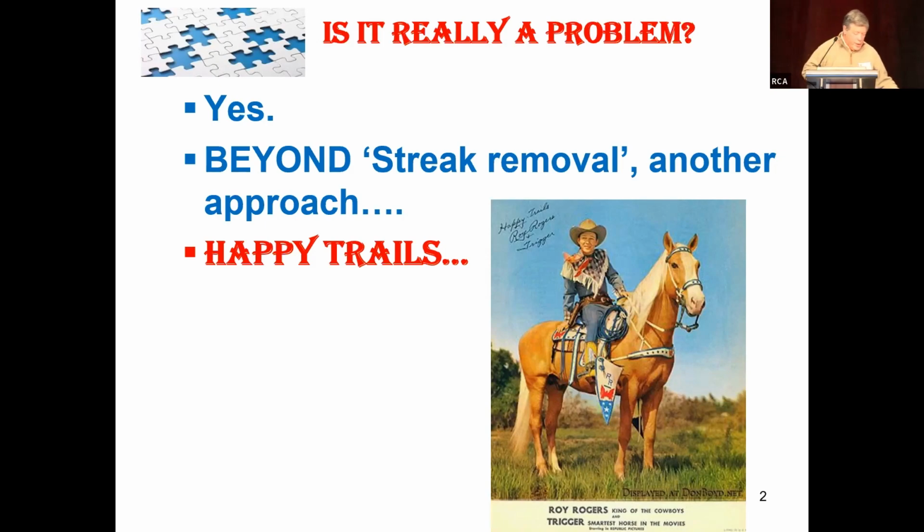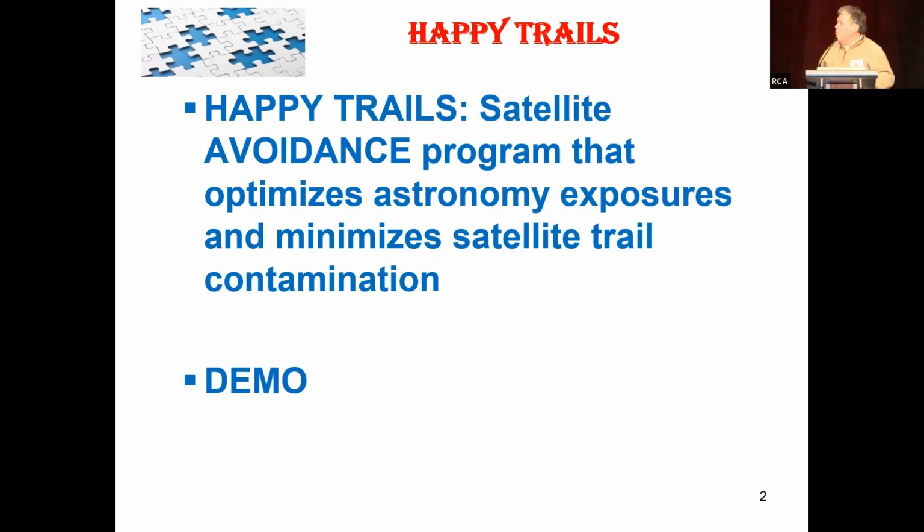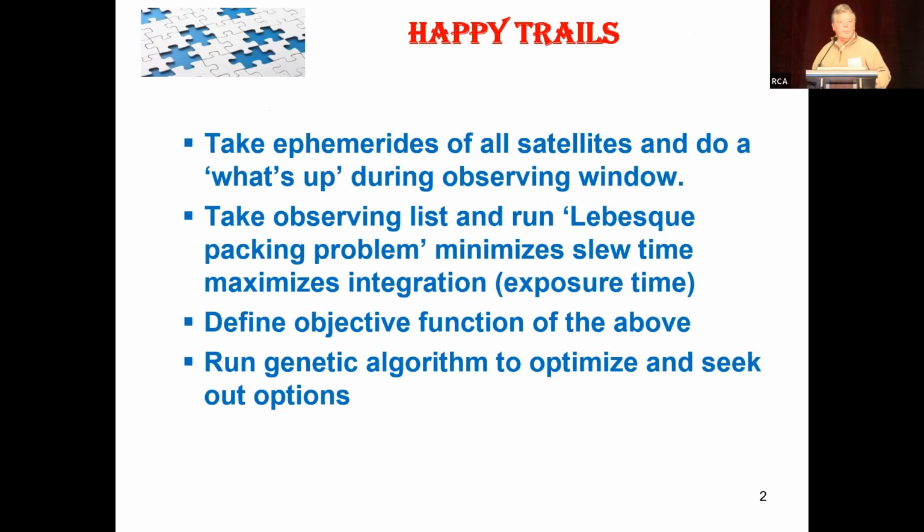So I'm just going to very quickly show you. These are the 4 points that you need to do this. It ends up being a Lebesgue optimization problem, very interesting, and it's pretty easy to do. So there's a good chance that moving in the future, we will have these programs. You'll be able to avoid the star trails and get your observations as well.